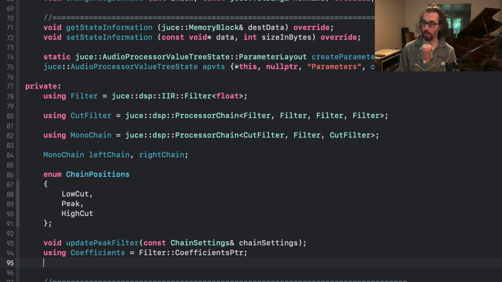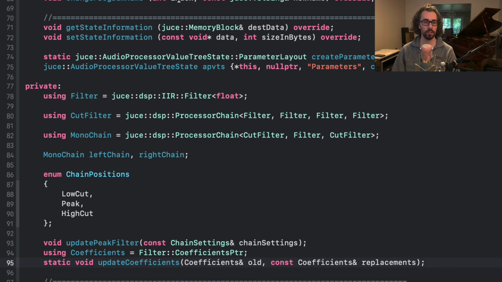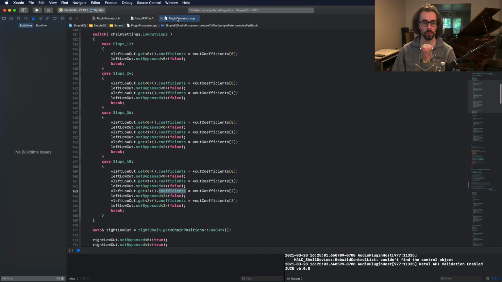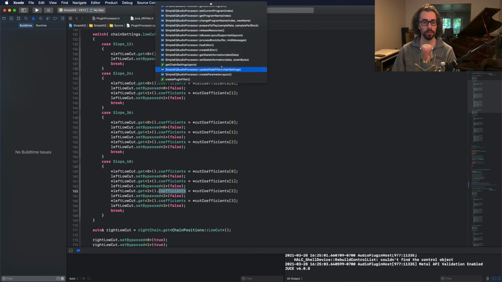Now it doesn't use any member variables, so it could be a free function or it could be a static member function. So I'm going to go with static for this particular instance because I'm already right here. I don't want to have to scroll up to make a free function. All right, and let's go implement that below where we implemented our update peak code.